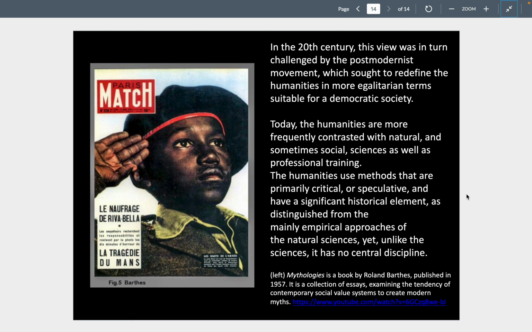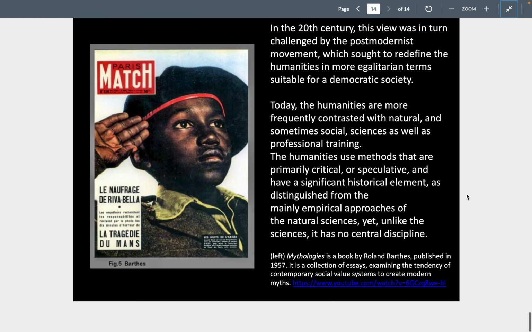So notice that that probably isn't true. That probably the colonies did not want to be colonized, but the French are trying to make French citizens believe that the colonies are righteous, so they are showing people who have been colonized as wanting to be French and willing to die for France. That is a mythology. And again, a mythology that media is creating. And of course, we see that all the time today.